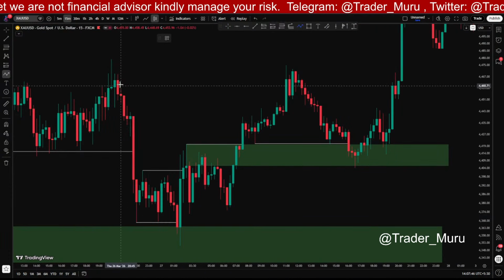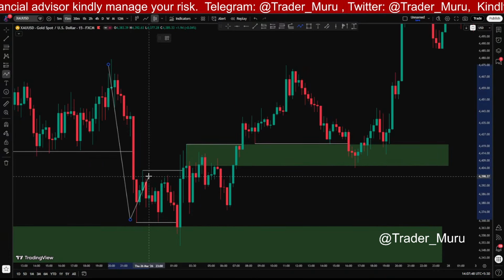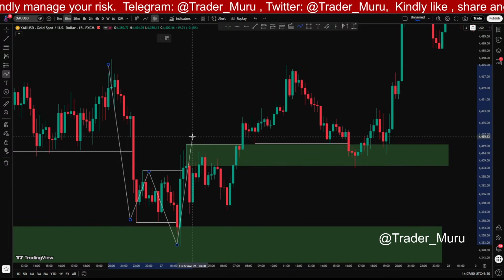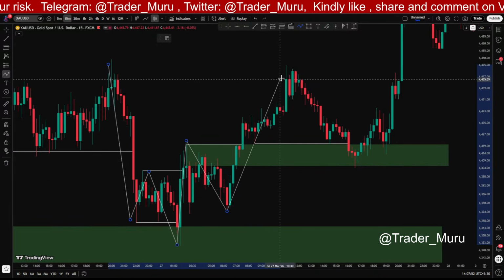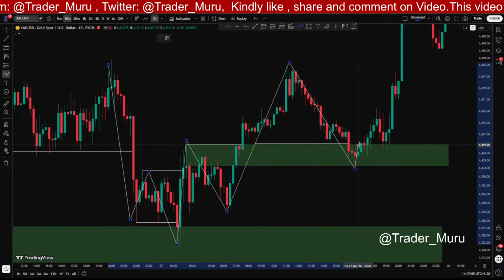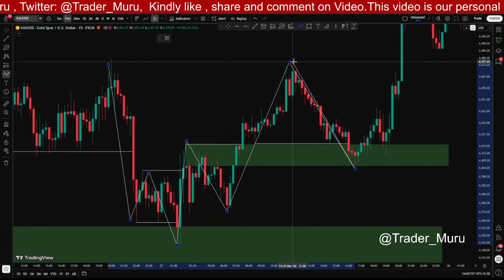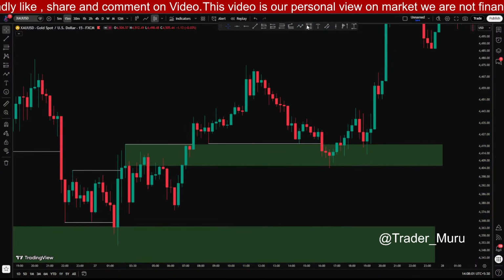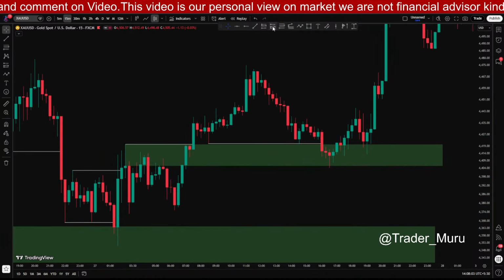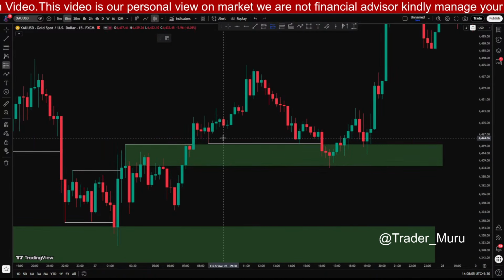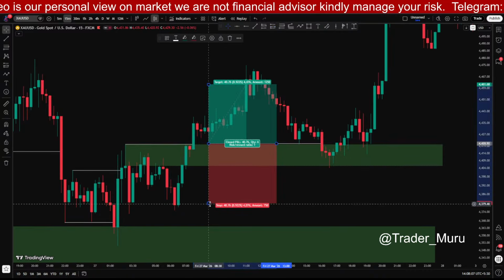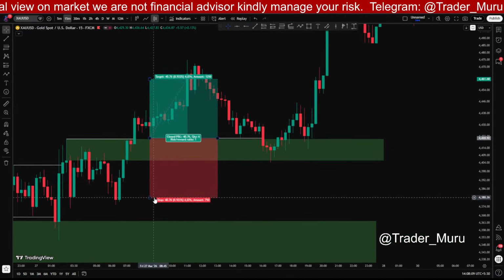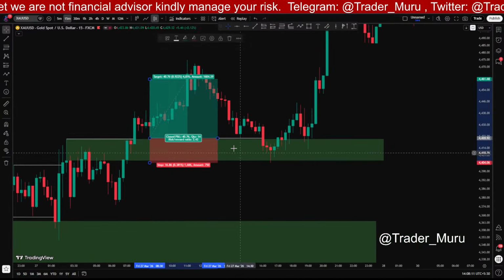Structure was firstly bearish, lower low, lower high, then it converted into bullish, higher highs, higher low, higher highs, and now price wants to hold this area, then it can break this high. So I tried a long position here on this equal low sweep zone. My stop loss was just below this lowest wick.